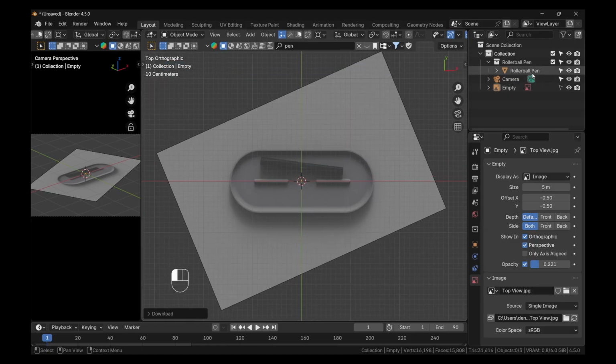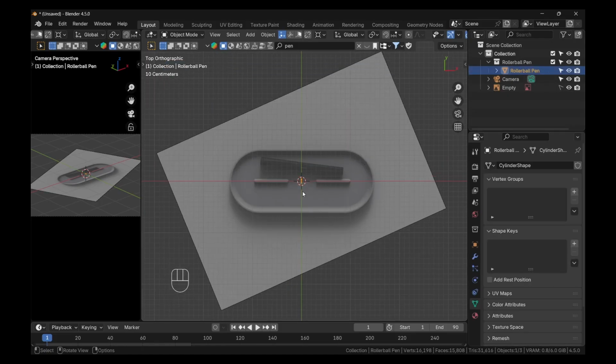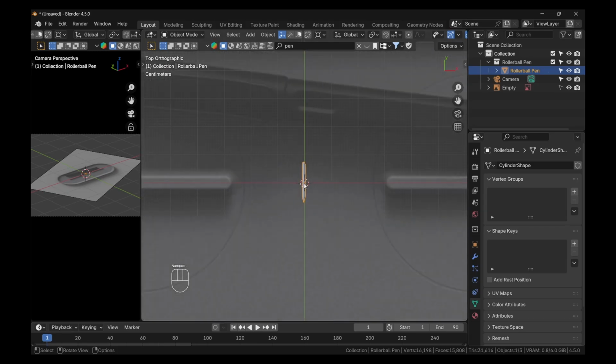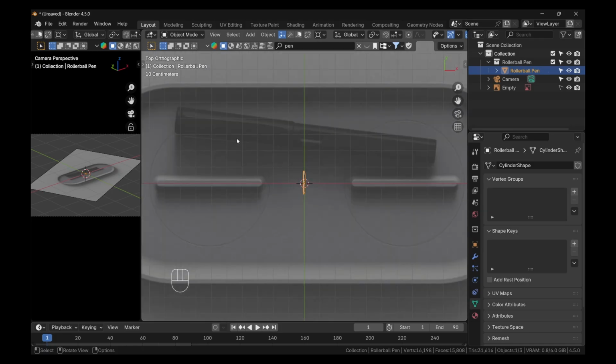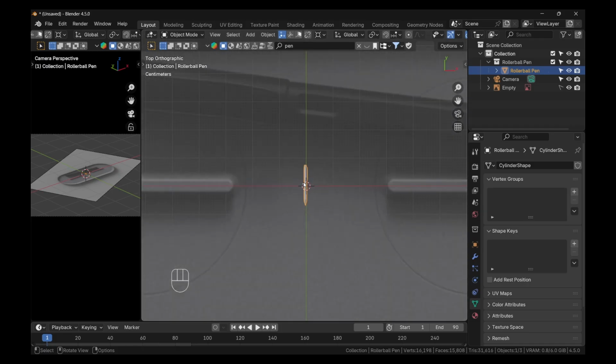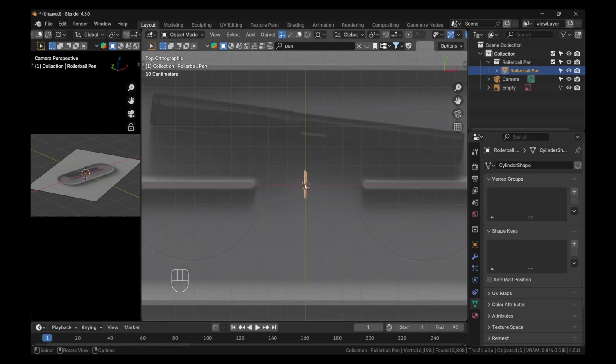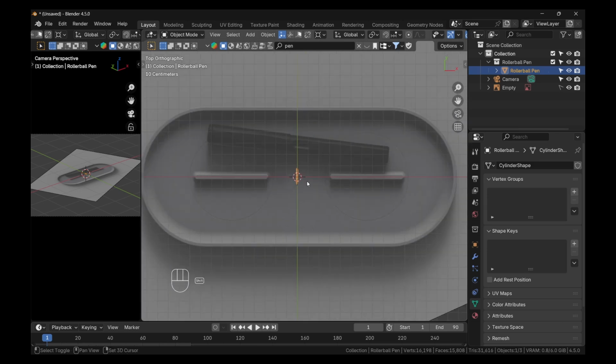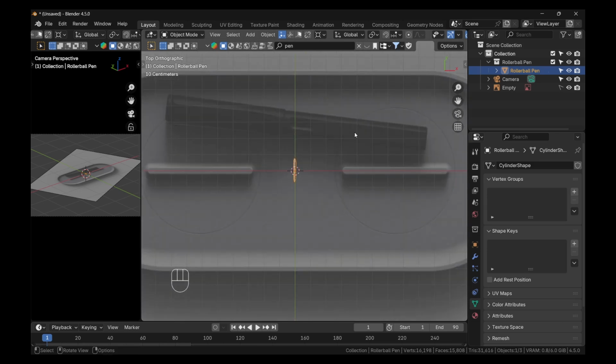It's there, but it's so tiny. It's here. So if I press the period key on the numpad, it will zoom into it. The reason I did that is so that you'll see this pen from Blender Kit is scaled correctly. So that means the image has to be scaled to match this pen. So I'm just going to rotate the pen roughly like that, and then I'm going to scale the image now.